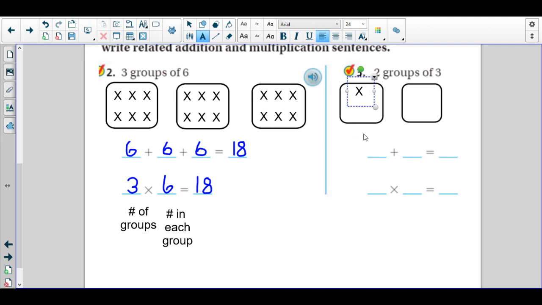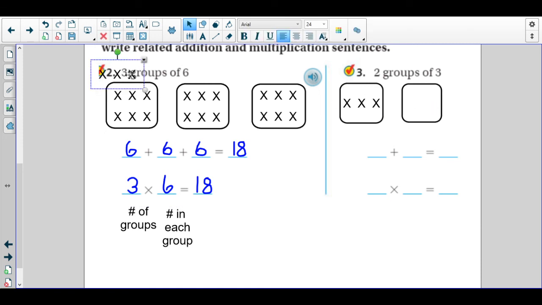Let's do it like this. I think that might fit in there. Ooh, it'll be a tight fit, but we can do it. All right, so there is 3 in that group, and 3 in that group right there.